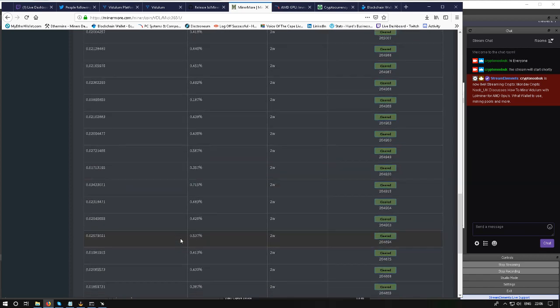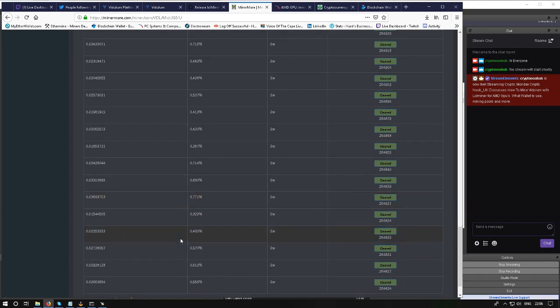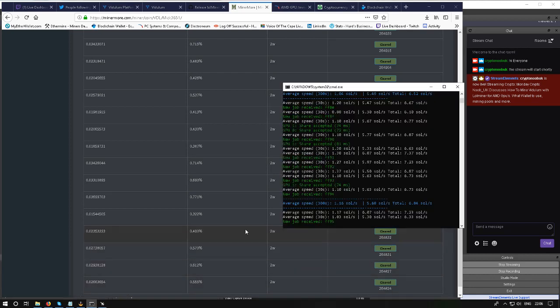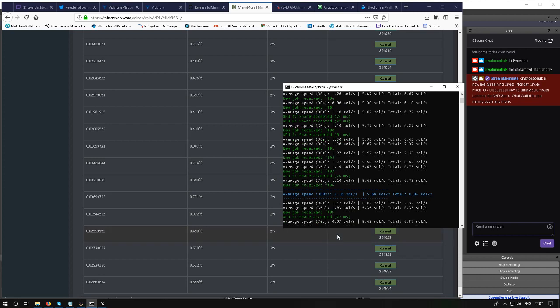So all you do is copy and paste that, and as you can see, it's quite fine. It's running quite effectively, even though I'm getting a low hash rate. I'm on my one miner, on my one graphics card I should say. But that will jump up as soon as I stop streaming.